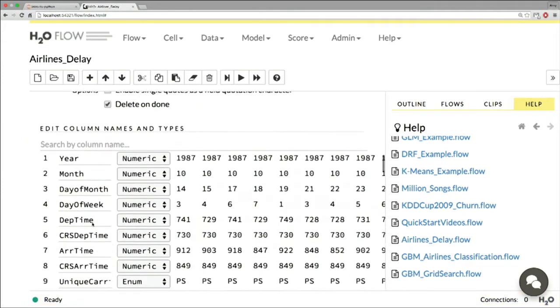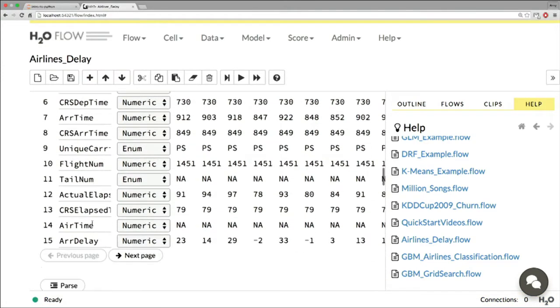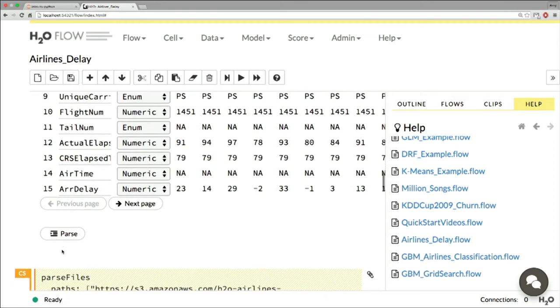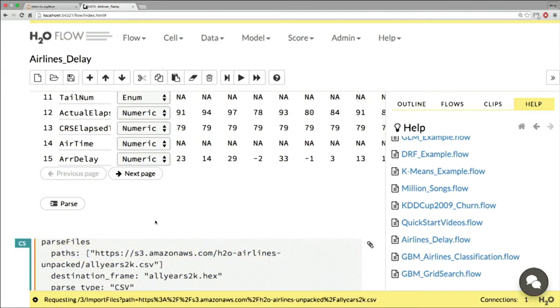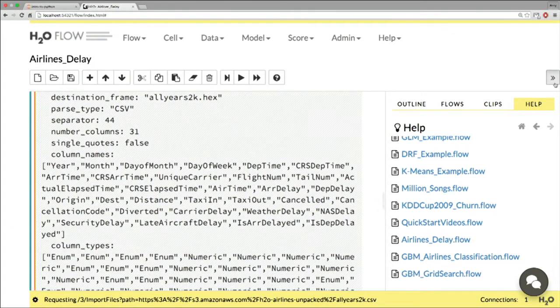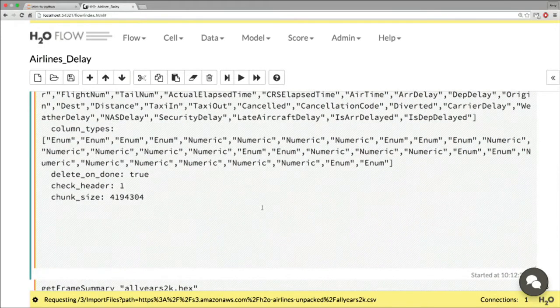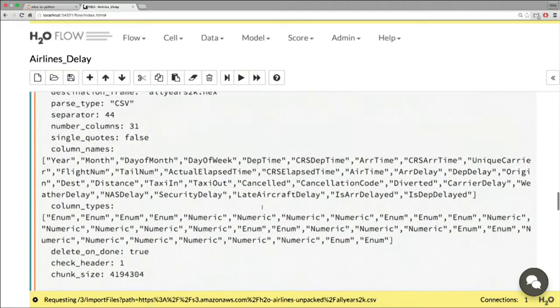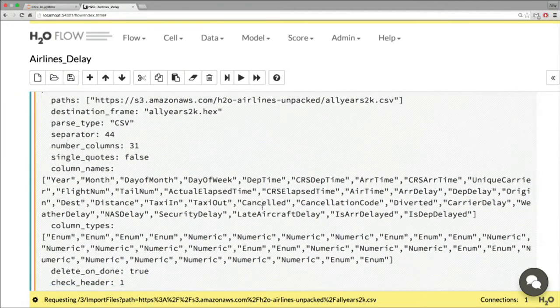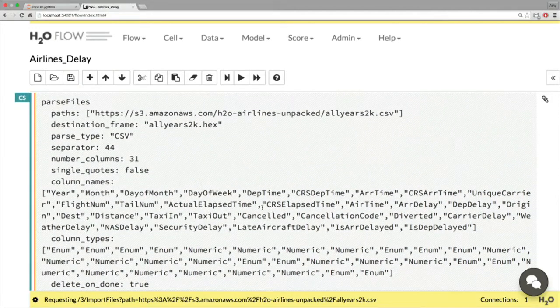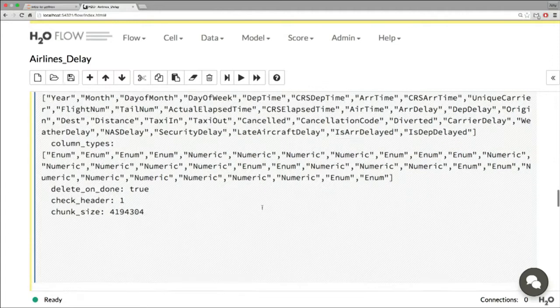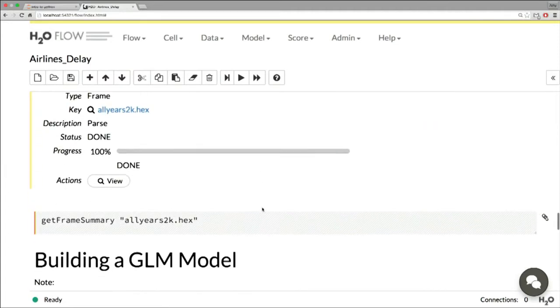Okay, there you are. So it'll give you a summary of what the data looks like before you actually hit parse. You can either hit parse or just go to the next line and Control Enter, and it will start parsing the data into H2O. So this in R and Python is essentially 2 cells or 2 lines of code, and the MD file should make it obvious which lines of code that is.